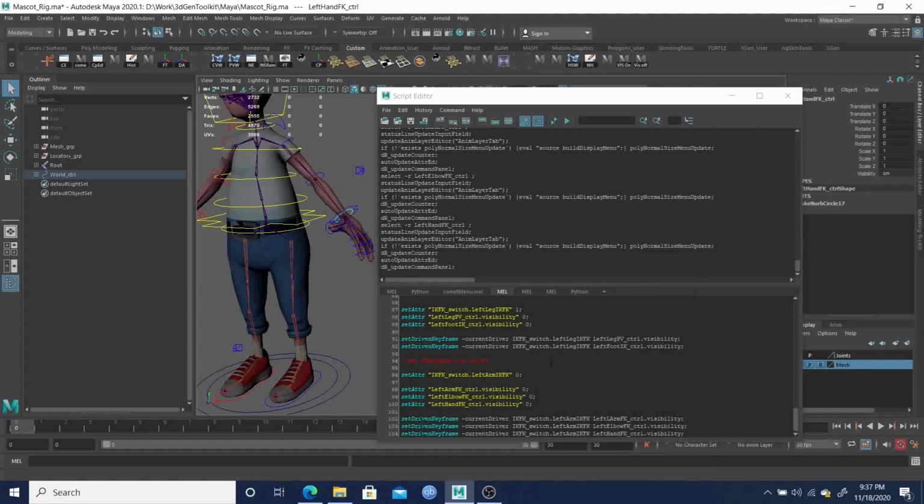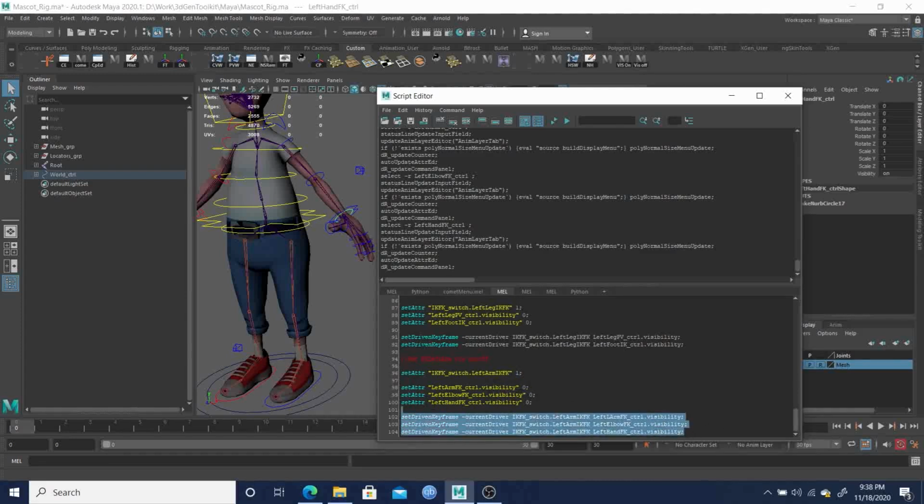Okay, so that's basically when we set the switch to 0. We want the switch to be 1 actually. So when the switch is set to 1, the visibility is going to turn off on the FK. Okay, so if I select this guy right here and hit Control Enter.